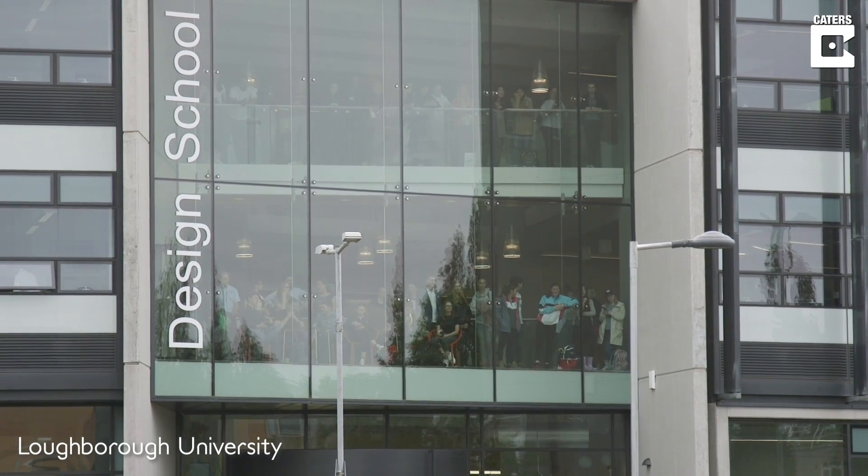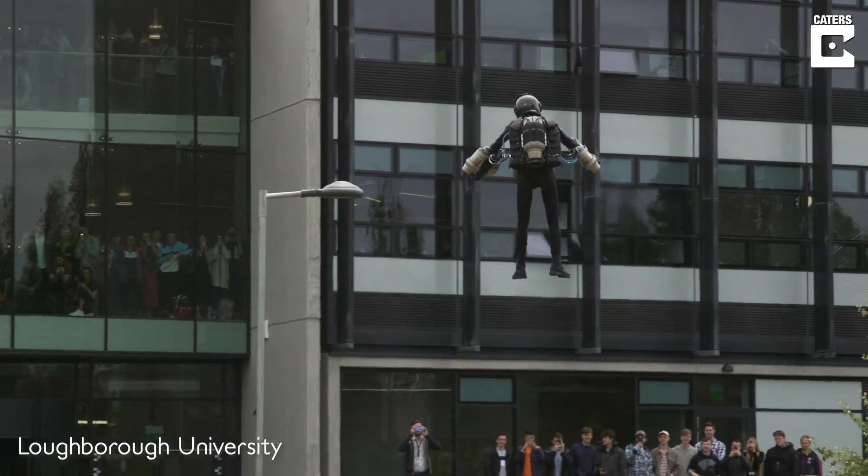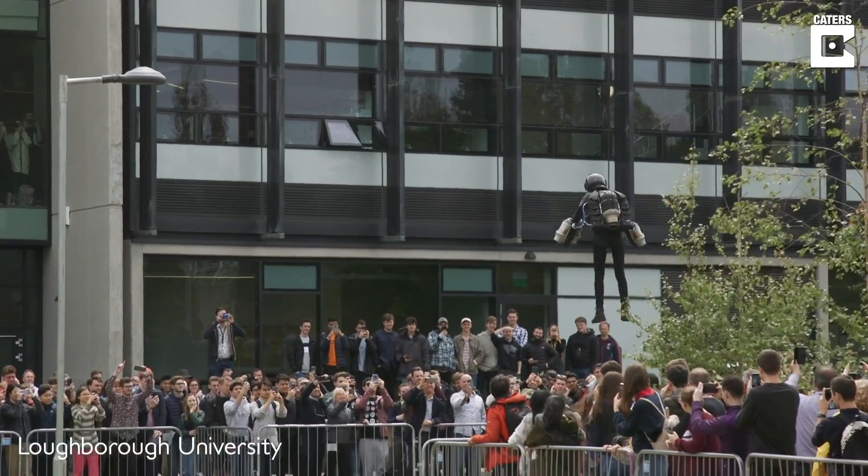Below 10,000 feet there's no altitude limit — you go as high as you want to go, but we stay safe and stay close to the ground. Over water you can go faster and higher while staying in the realms of safety, but there is no altitude limit really up to 10,000 feet.